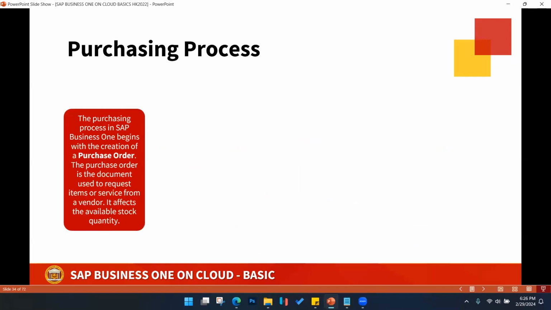So what happens during the purchasing process? First is the creation of the purchase order. And this particular document is used to request the item or good or service from our vendor. It will also affect the available stock quantity of our vendor by committing that particular item requested in their inventory.